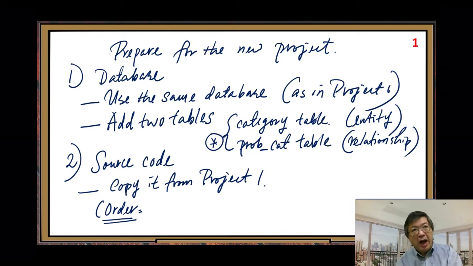Actually, Eclipse has some bug here. So if you do not use the right order, then that bug cannot be removed. Very annoying bug. Although you can run the project without any problem, there is an error sign there, very annoying. So I want to avoid that. So here I emphasize the order. All right, so what kind of order?